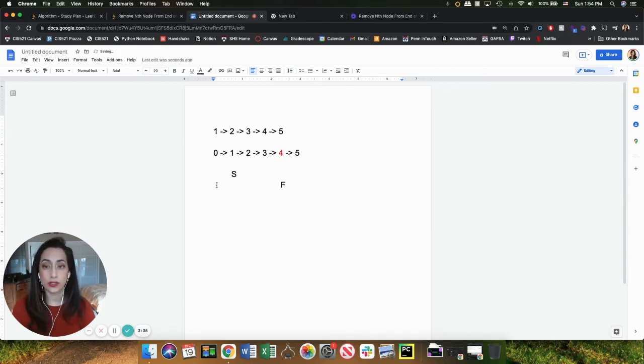So after one iteration, this is where they're going to be. After a second iteration, this is where they're going to be. And then after a third iteration, the fast pointer is now past the linked list, so it's pointing to a node that doesn't exist, and our slow pointer is pointing to the node right before the node that we want to remove, which is perfect, because now we can set this node's pointer to next.next, which is 5, and that will cut out 4 from the list, and then we have our new linked list without the second node from the end, okay?